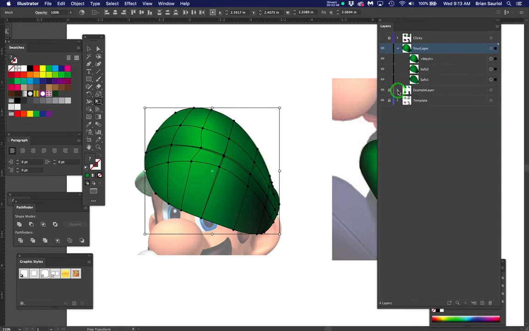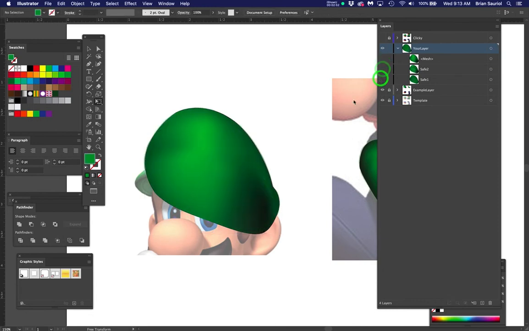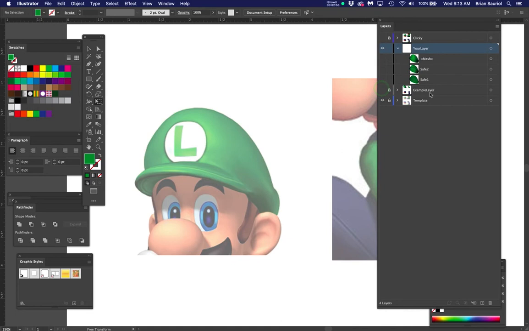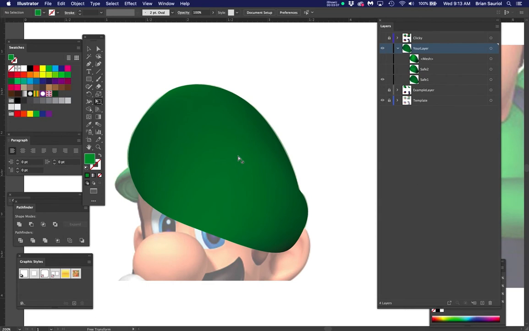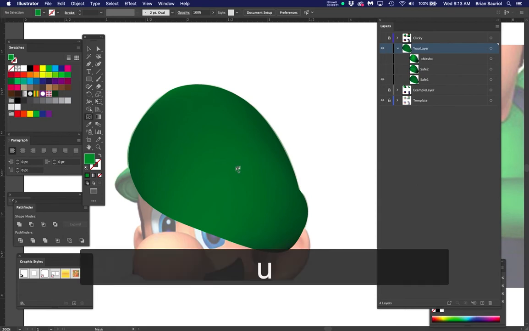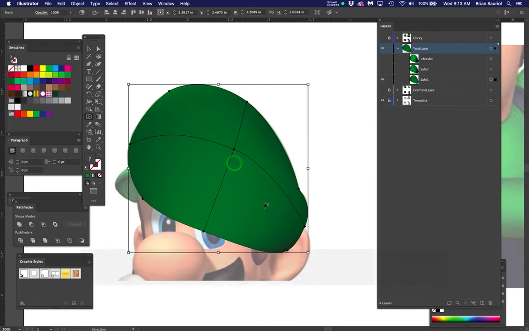Now pretend you never did that. Okay, all right, now I'm going to turn off all the eyeballs here. So do you see how, and I'm turning off my example layer. Okay, so let's pretend that you've been working in the Your layer and you started with this shape, which was a simple version. Let me hit the U key and hold Command or Control, and you can see this is the simple version of the hat.